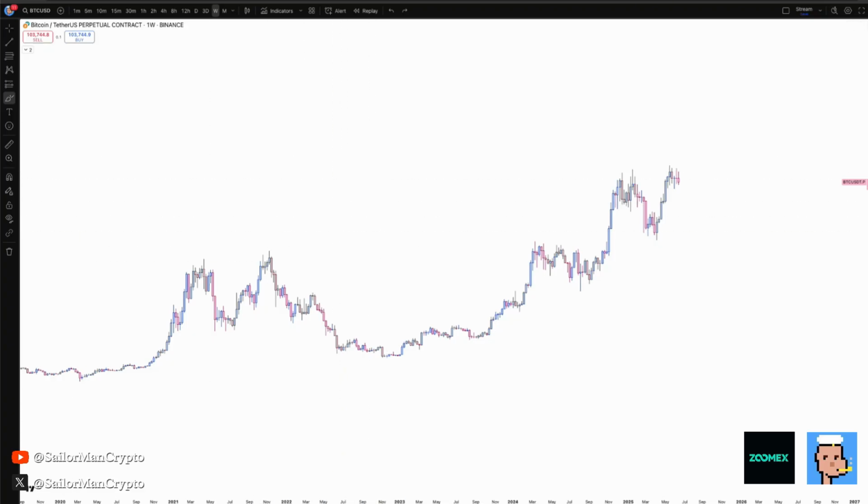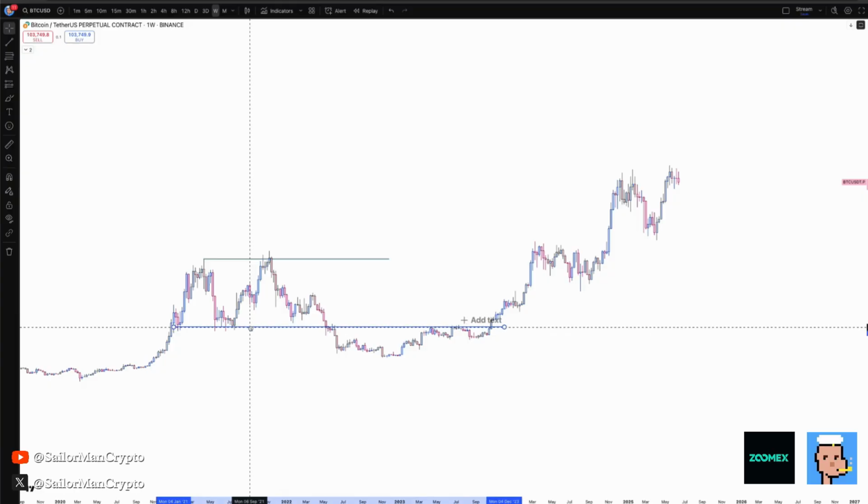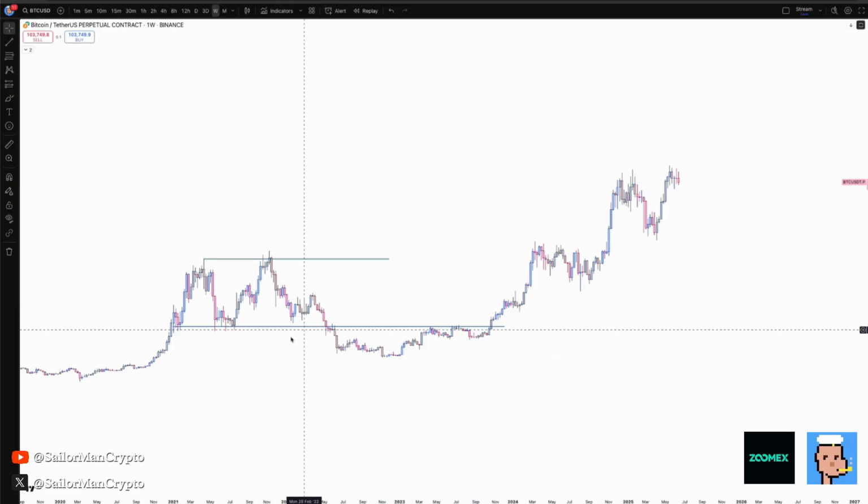So this is the weekly chart on Bitcoin, and you can clearly see, to give you a few examples from the past price action, how the weekly levels have been respected. So if you look even at the past, the last bull run, these levels were pretty spot on. If you see the weekly candle closure here at support, this was the support.